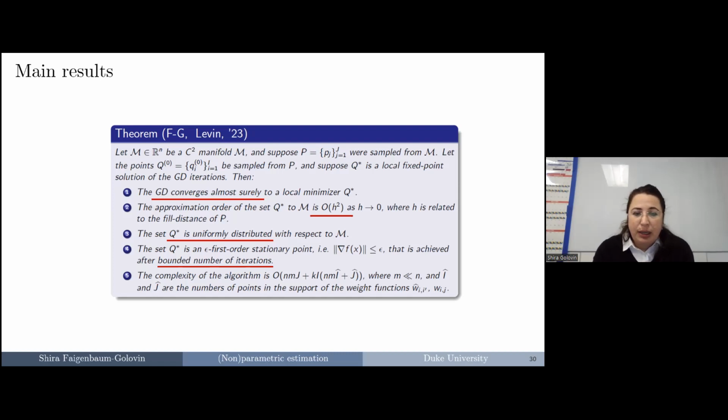points. And we can also say something about the complexity of the algorithm, which is not based on the intrinsic dimension, but only on the dimension where the data is located, and the size of the P set, the number of P points, as well as the number of points in Q, and some other parameters, but which are smaller than the dimension n.